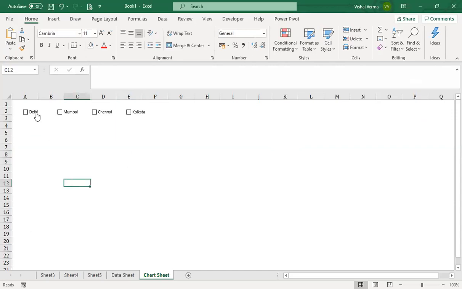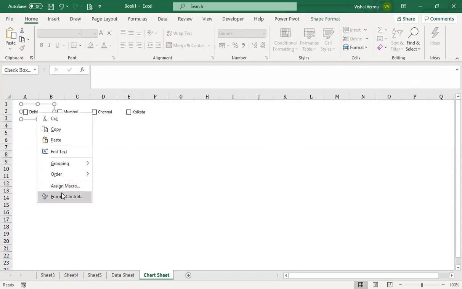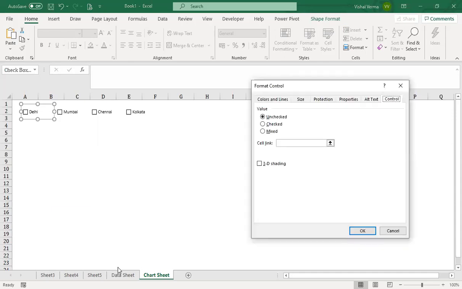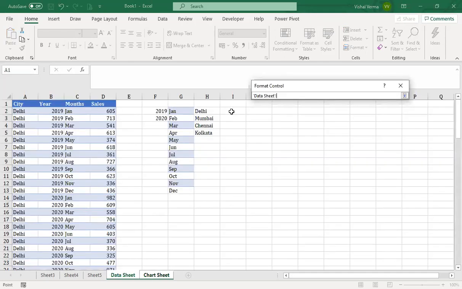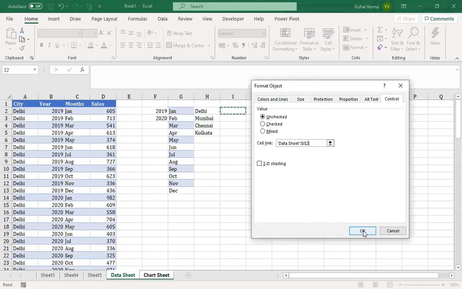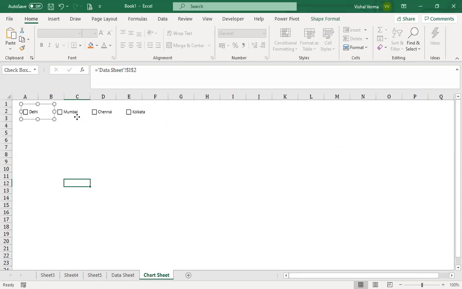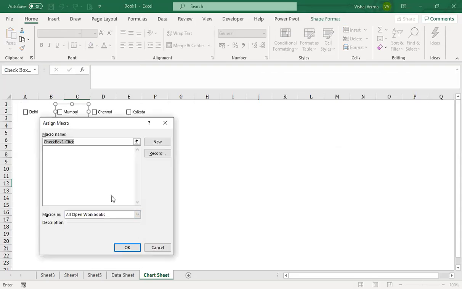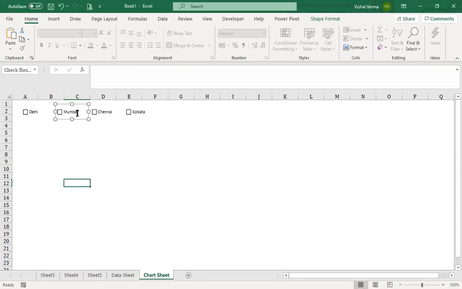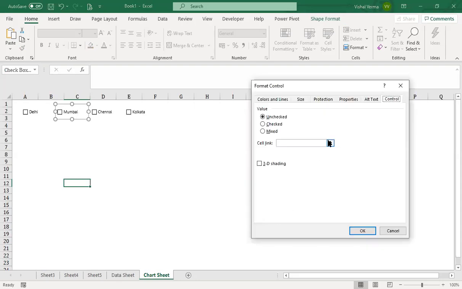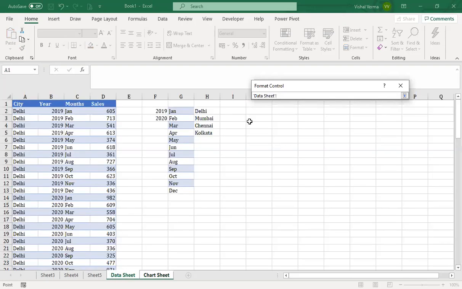Now we have to go for Format Control. The cell link will be on our data sheet, next to the city that we have selected, and press OK. Similarly, we have to do it for Mumbai, and select the cell next to Mumbai.